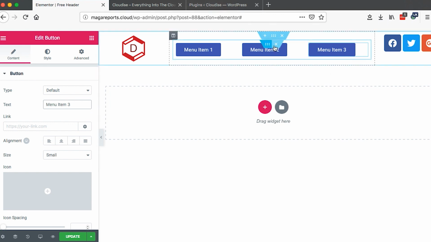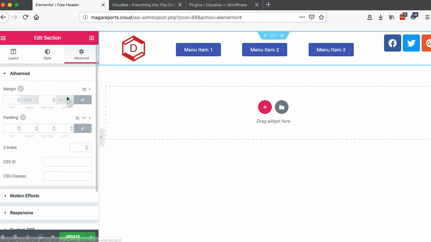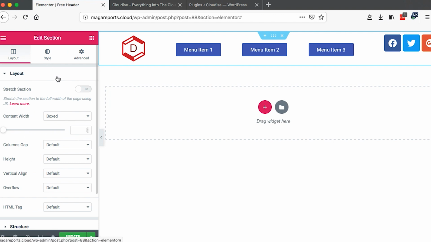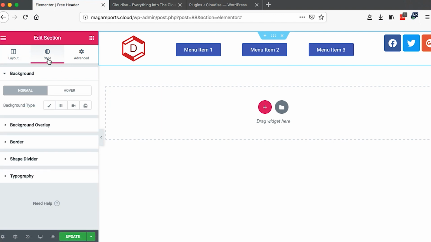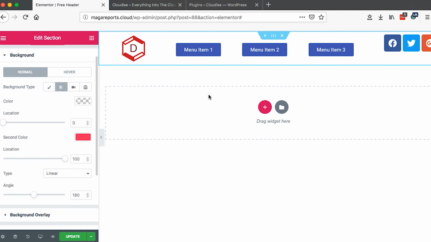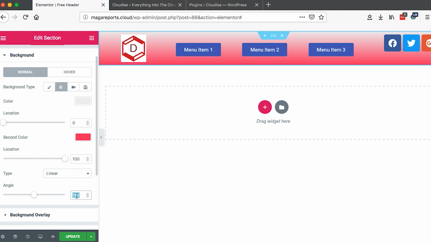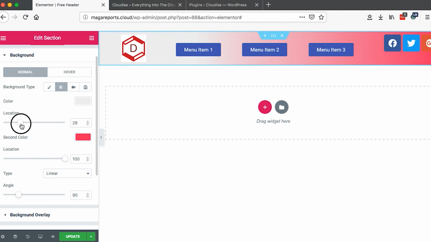Then what I'm going to do now is I'm going to give a very light background for our header. So to do that, we are going to do just like this. Come over here. I'm going to actually make our header full width, and then I'm going to go to the style. For the background settings, I'm going to use the gradient, and in this case the gradient for our menu will run from white, it will be 90 degrees, and then I want it to be at this location.